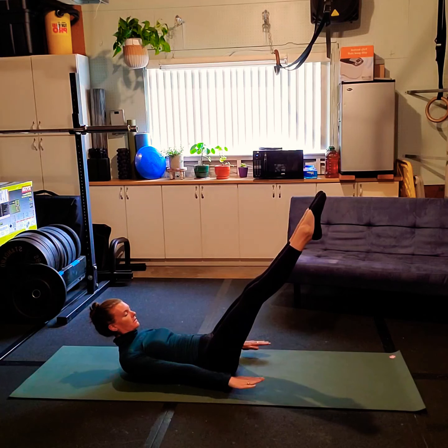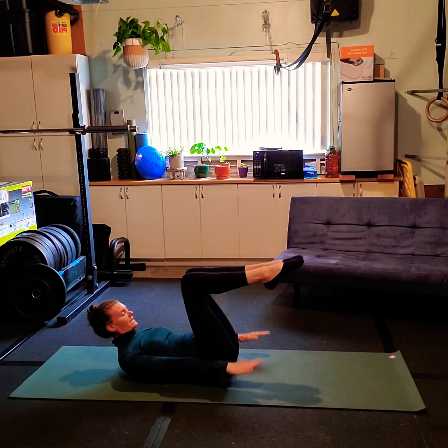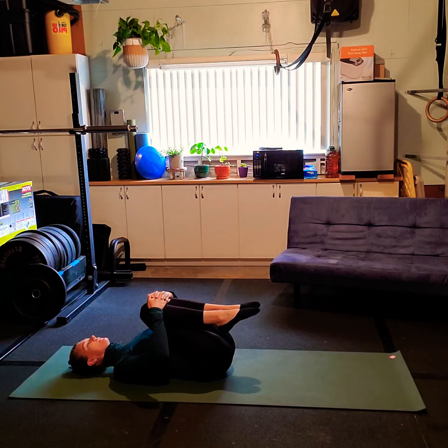Last 10 pulses. Pulling the knees into the chest. Dropping the shoulders and the head back to the mat. Lengthen the spine towards the end of the mat. Glide shoulders back and down with collarbones spreading wide.